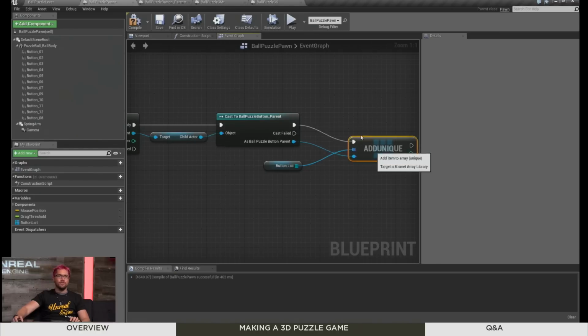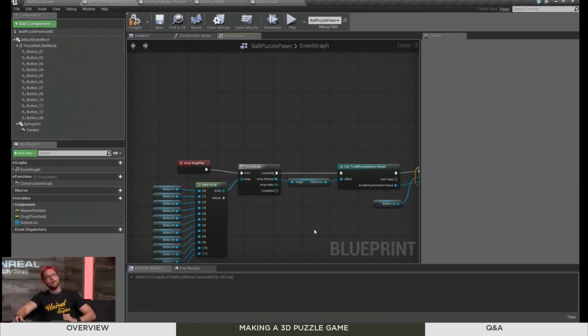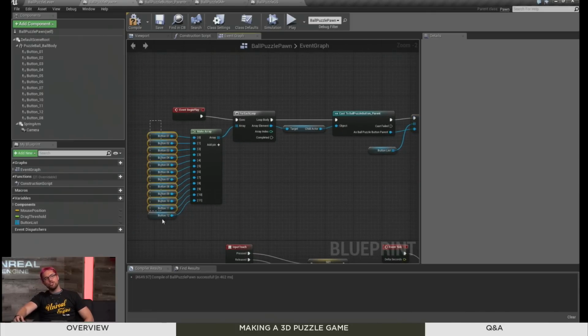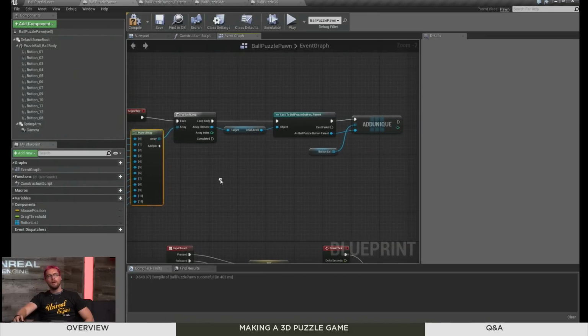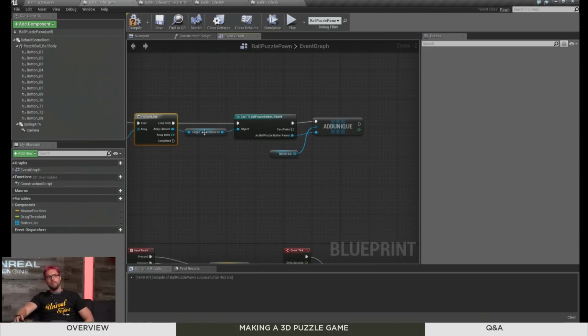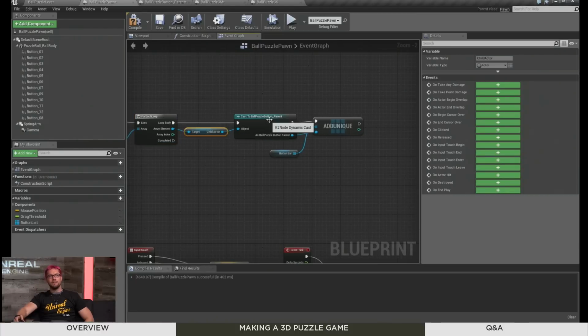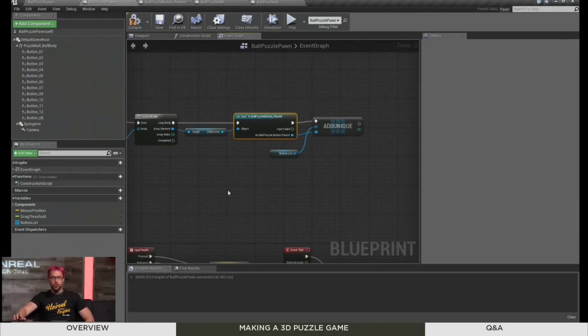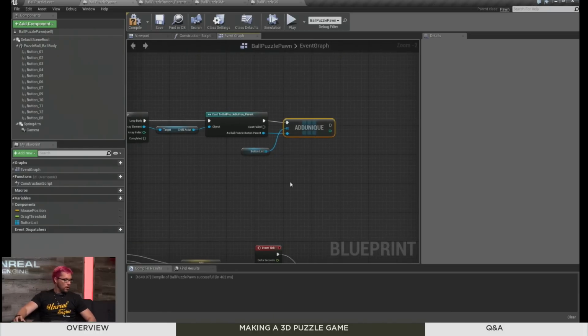Now, what did I just do? What was all of that? So at the beginning of the game, grab all of these child actor components, each of which is a child blueprint. Just grab them all, put them in a temporary array, and then run a loop on them. For each one of them, figure out what their child actor was and get the parent class. Make sure that it is a button parent class. After you do that, store it in a separate array that is in a variable, something we are actually storing and recording. Once we've done all of that, we can now pass this onto the game state.